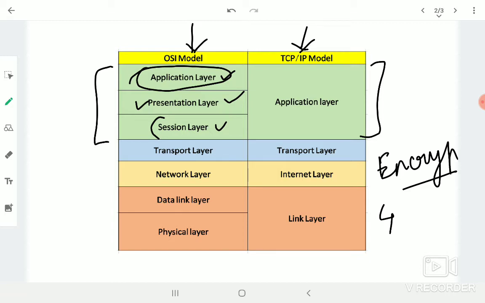So let's do a bit of recap. All the network aware applications reside on the application layer. Then the presentation layer. The job of the presentation layer is to make sure that the applications understand each other, and secondly, it also does some sort of encryption. Now the next is the session layer. So what does the session layer do?